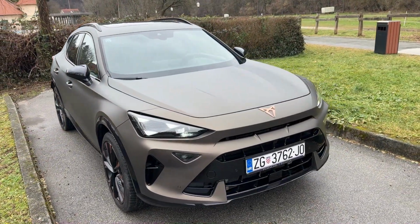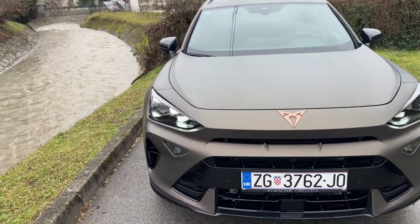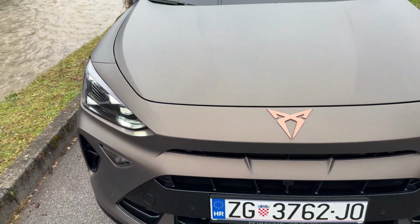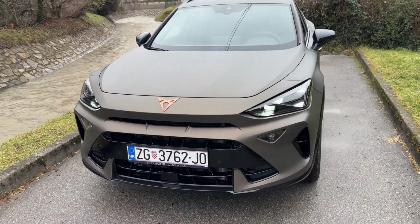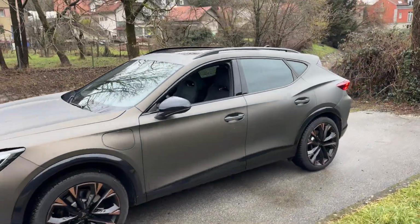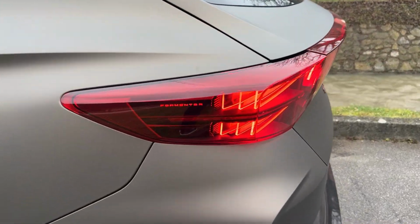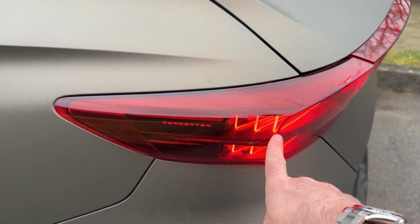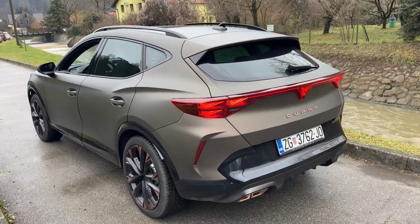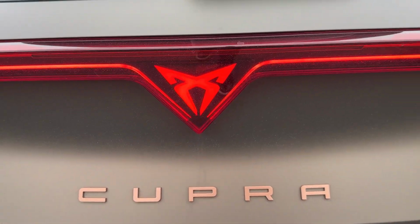Let's do another walk around with the lights turned on, so you see the beautiful daytime running LEDs. Of course, these are flickering just on the camera. Main units are here, and I also want to show you how it looks from the rear. So coming here, look at this illuminated Formentor lettering, and then the beautiful new lighting signature from the rear with the illuminated badge. As I told you, it looks gorgeous.